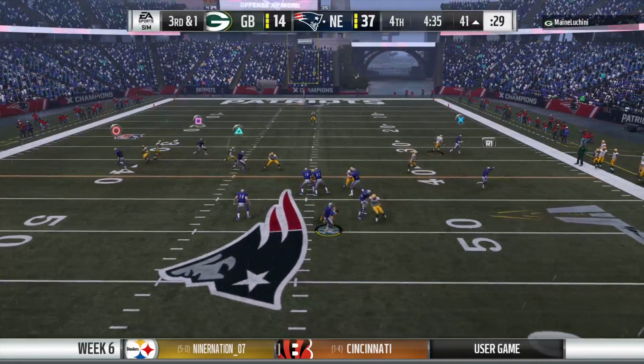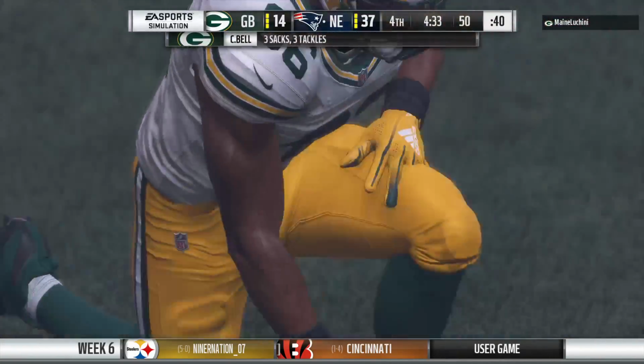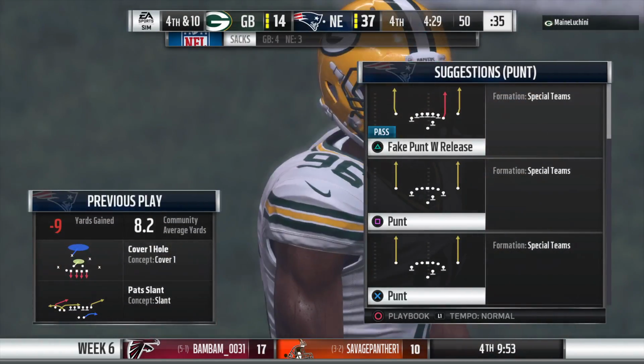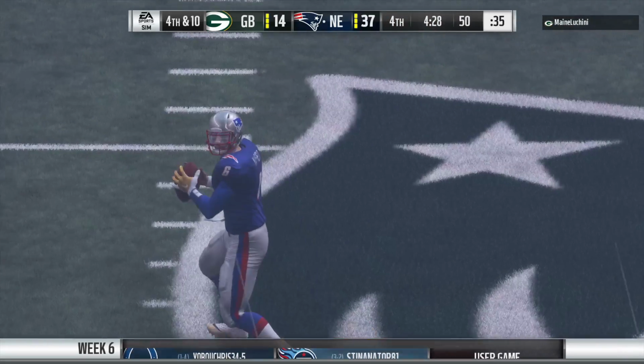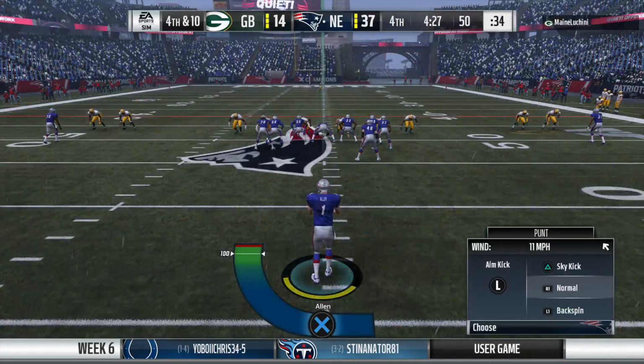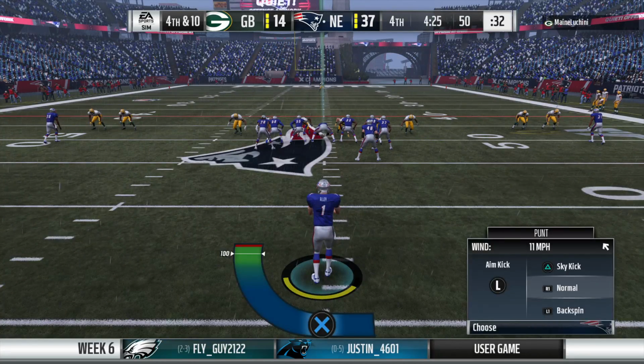From the shotgun, it's Mayfield. Packer pressure, and down he goes. Brandon, more often than not, you'd say they've had his number, and we can count them up so far. 1, 2, 3, 4 sacks given up. But guess what? He's still been able to make some plays, and right now they have a lead.